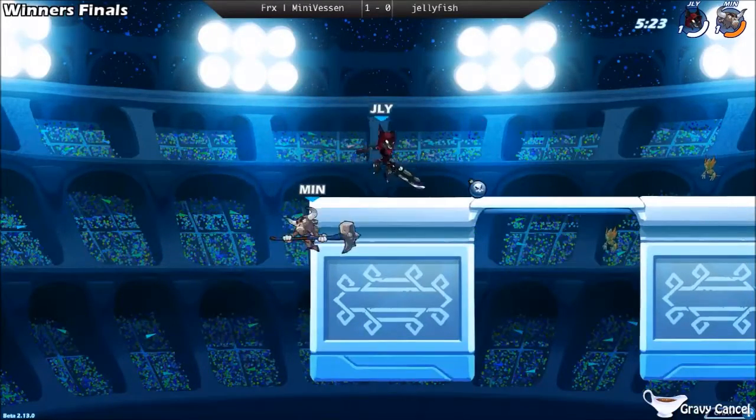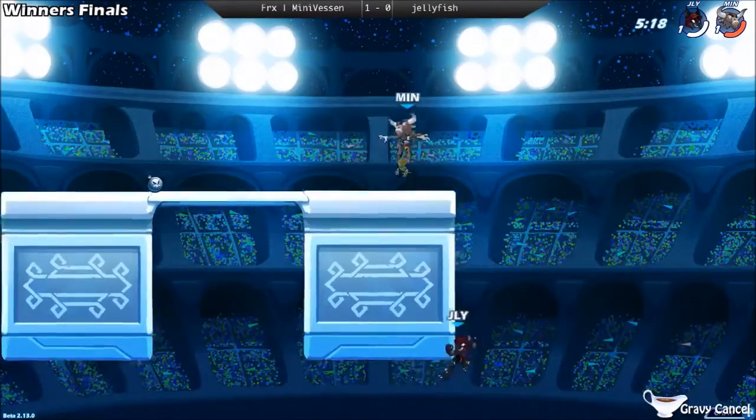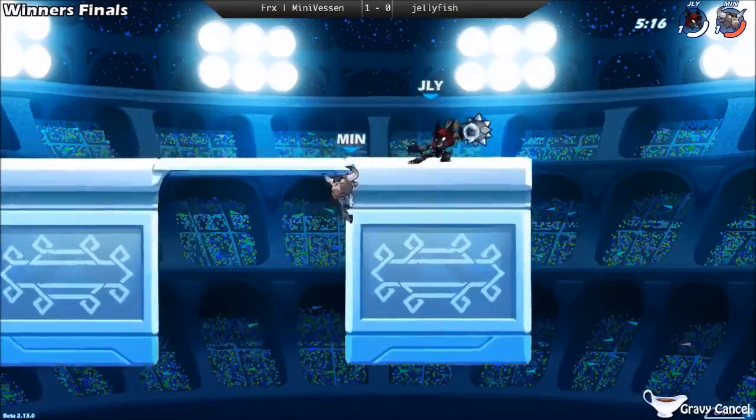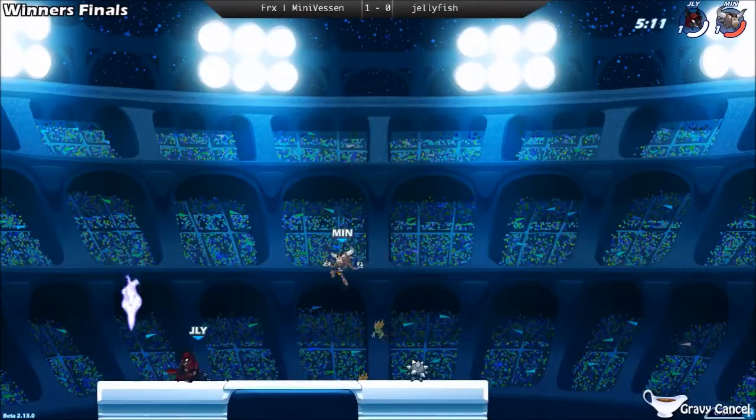Ooh, Jellyfish goes for a fully charged side sig. Doesn't connect, but still scares Mini into staying below the stage. D-Light Cider. Jellyfish goes for the Haymaker. Down airs to get to the bottom of the stage. Tosses the bomb off. And the spike ball in the recovery actually connects. Tries to end it with the recovery from the Katara's.